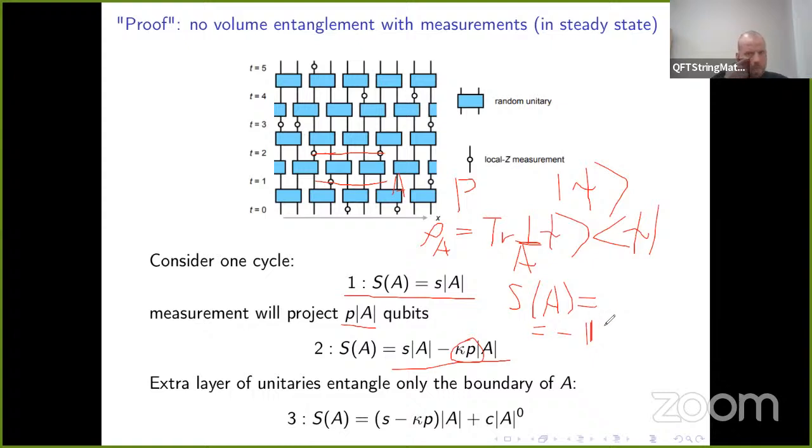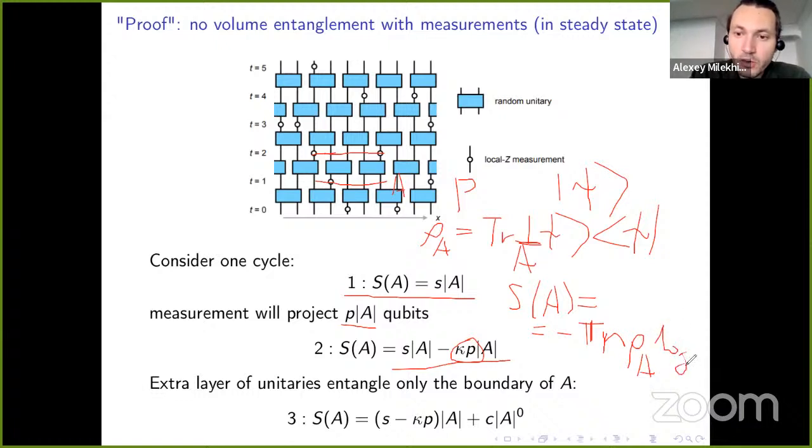Okay, good. So the von Neumann entropy of A is basically the usual entropy for the reduced density matrix: minus trace of rho A log rho A. For pure states, if the total state is pure, this is a good notion of quantumness or entanglement between A and its complement.